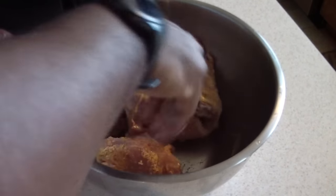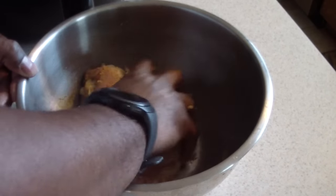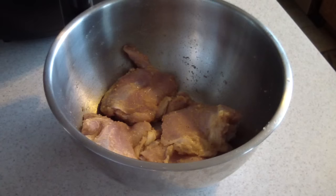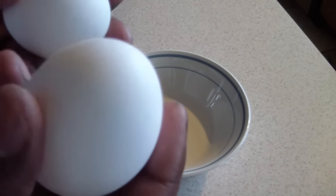I'm going to mix everything up, make sure all the chicken gets a little bit of everything. I'll add some more. And if you don't have the Slap Ya Mama Cajun seasoning, all you have to do differently is just add salt and pepper and everything would be the same.